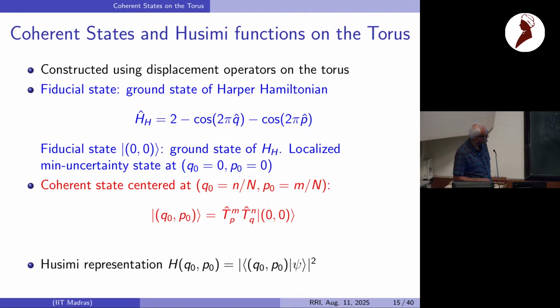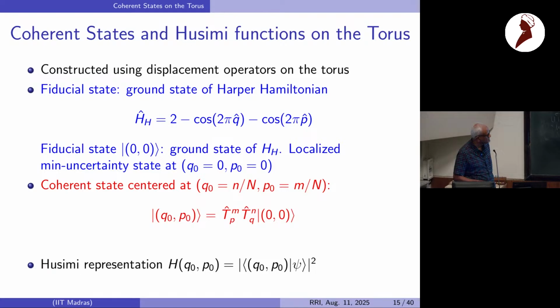They are overcomplete, and this will be the kind of situation here. For example, if you have a state psi, which we want to visualize, it can be some time evolving state, eigenstate, and so on. We will see how much of it is there in the coherent state Q0, P0. It will give you some idea of what is the localization at that phase space point. So this gives you some phase space picture.